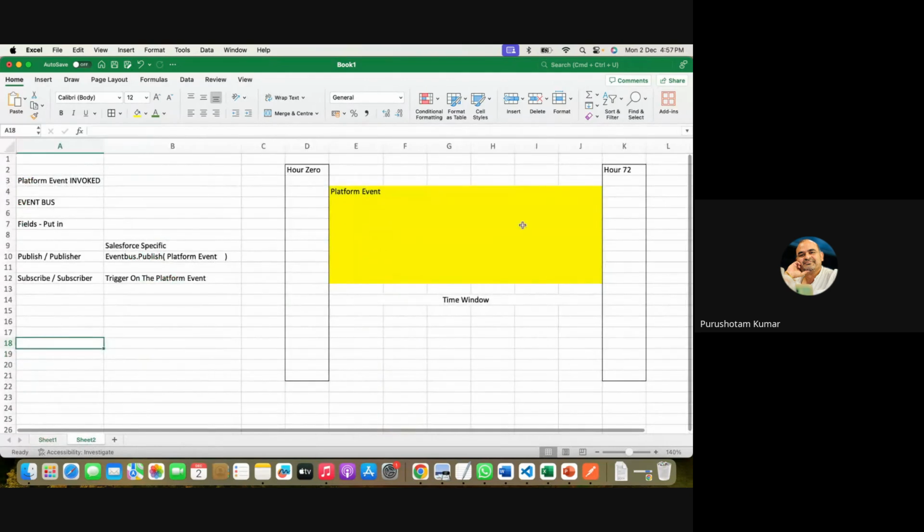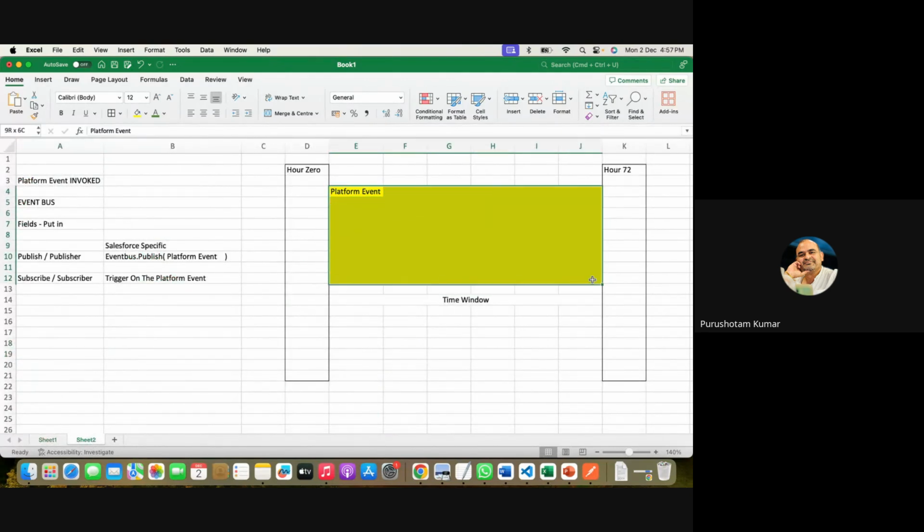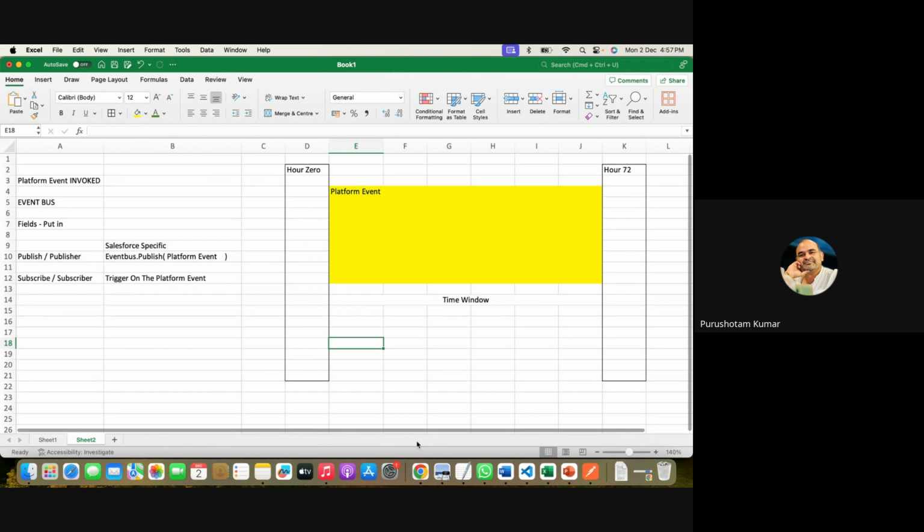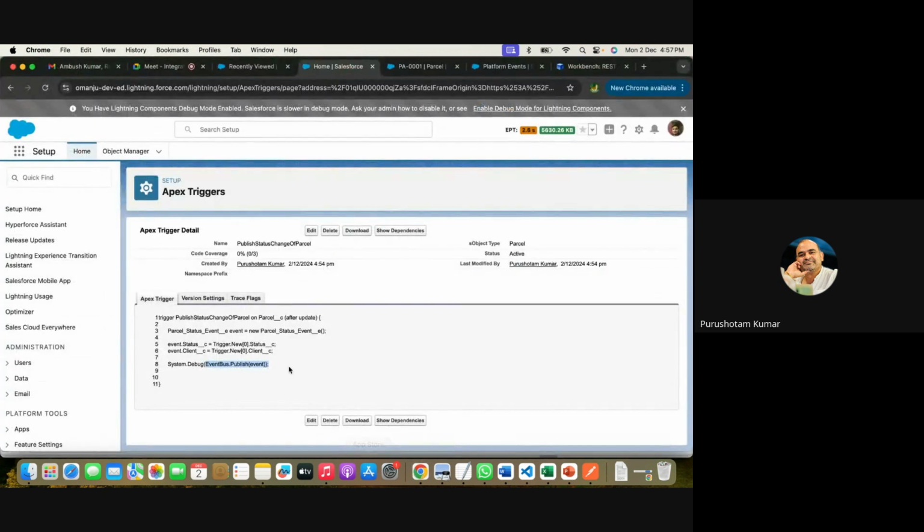Here, this was our event bus, right? So here an insertion has happened. Now this insertion is automatically being notified by the event bus to any other system that has subscribed. Now we will see how this subscription will happen. We will actually insert a platform event from Workbench, and Salesforce will respond to that, right? So let's see that.